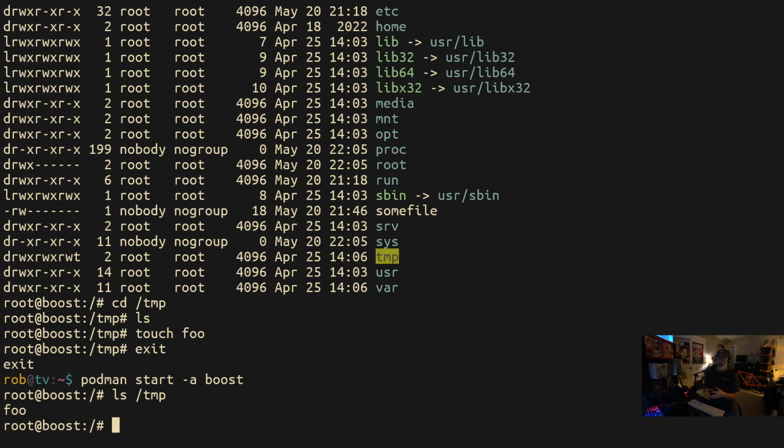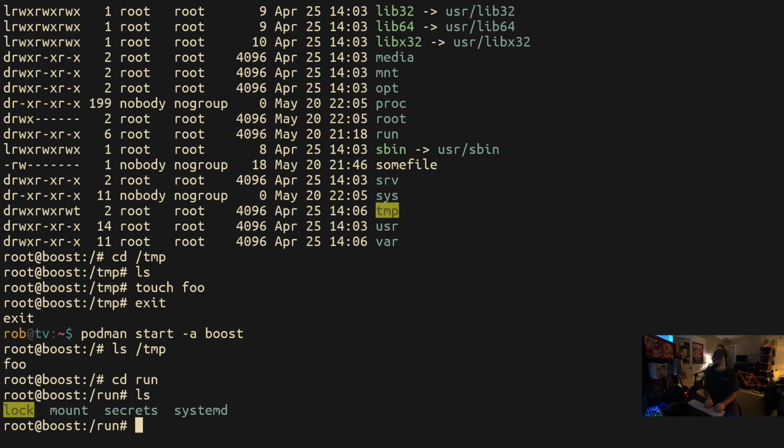/tmp is cleared out traditionally every time the system is rebooted. Modern Linux systems will do that by individually removing the files. Older systems would use /tmp as a temporary file system so that it was just in memory, and then when the machine went away, everything in it went away. I believe that's the way run is supposed to be now. So, in fact, let's test that right now. And this is where you would write your logs and stuff.